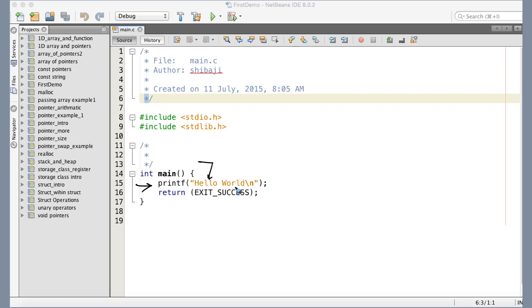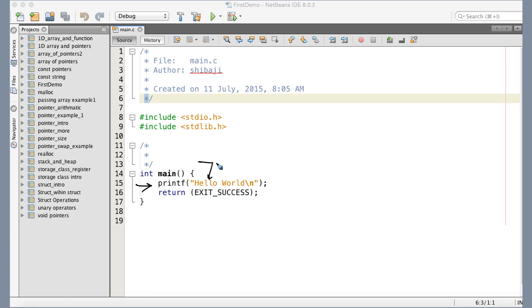It's actually there in the library of the language. There are thousands of such functions in the library, if not more, and we can use those functions for our purpose. We do not need to write these functions. These are general purpose functions that are already written in the library and supplied to us, and we can take the benefit of these functions just by calling them, as I am calling the printf function and passing what I need to print. The code is written there in the printf function, and that is doing the needful to print this hello world into the output console. So there are thousands of functions, as I have told you, if not more, and we can use these library functions in our program.